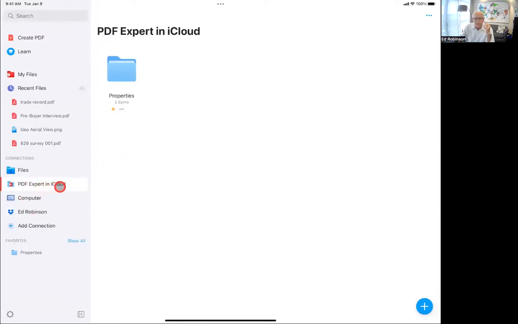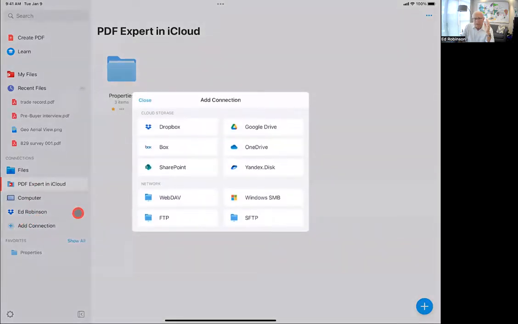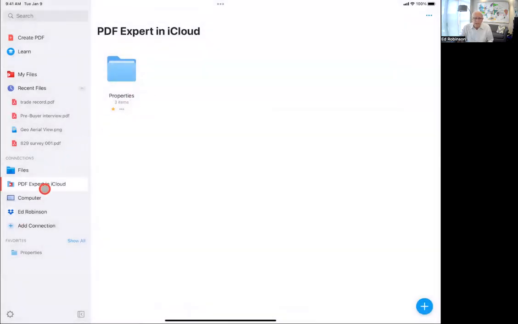I'm using PDF Expert in iCloud. That's automatic. I like that and I use it. But if you want to do it in Dropbox or straight to your computer, you can. If you don't like any of those, you can click here and there's other things that you can synchronize with. But we have to synchronize the data so that it goes to our computer and it's on our iPad at the same time. I simply use PDF Expert in iCloud and it works perfectly for me.